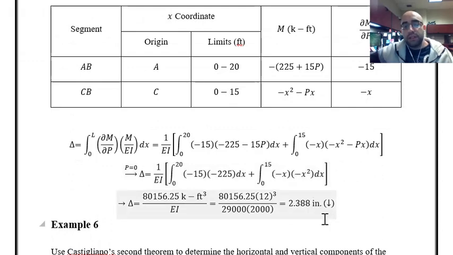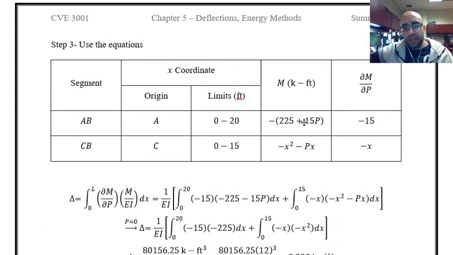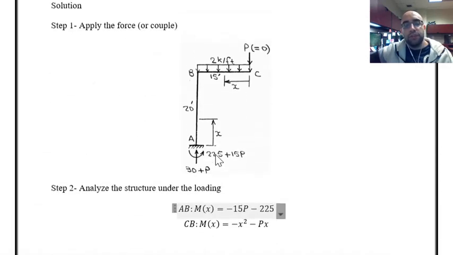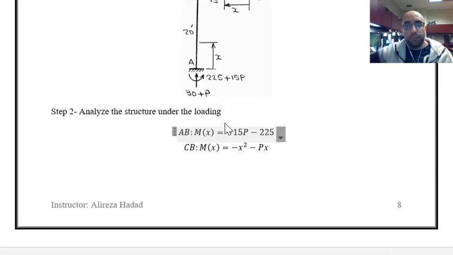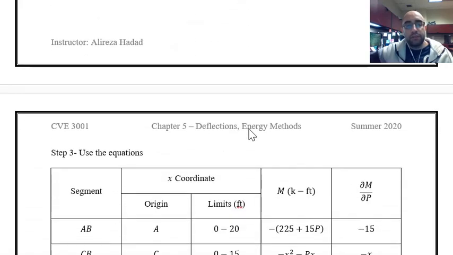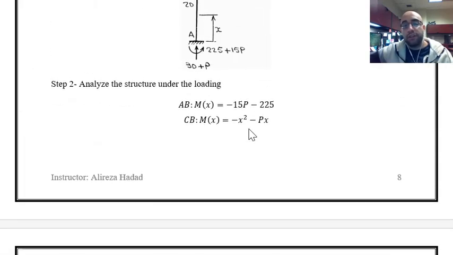This is how we can use Castigliano's second theorem for finding the deflection in a frame. As you can see, the method itself is not difficult. You can simply incorporate it in your calculations and finding deflections. The only thing that might take some time is just the analysis itself. And I believe at this time you are familiar with the analysis procedure, since we talked about it in the fourth chapter when we were talking about beam and frame analysis. But this is the application of Castigliano's second theorem for finding the deflection.